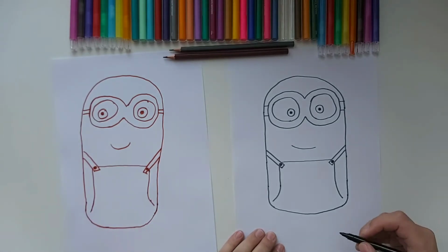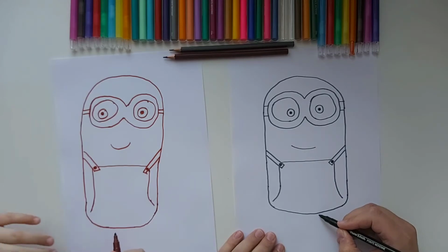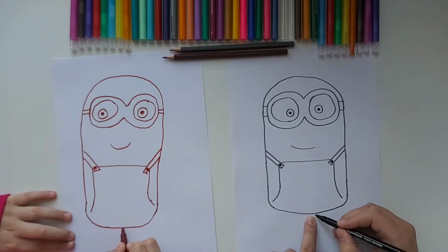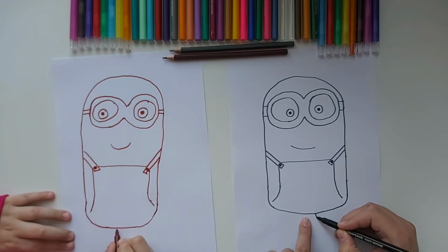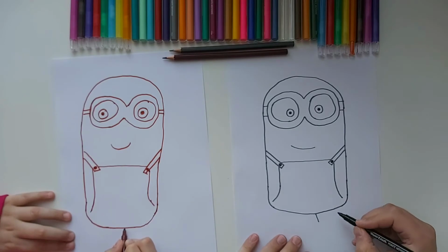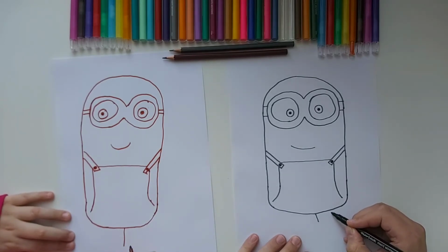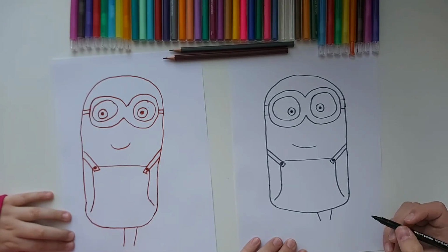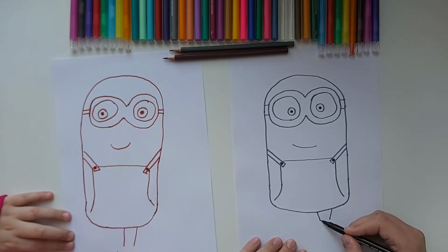Now we need to draw his legs. Start. So this is the middle. Leave space and start from here. Line down. Line down. Connect it with a slightly curved line.